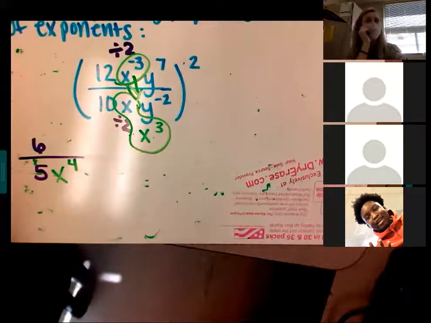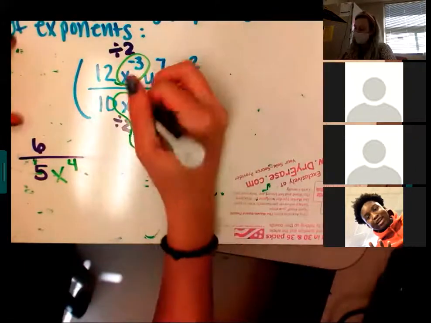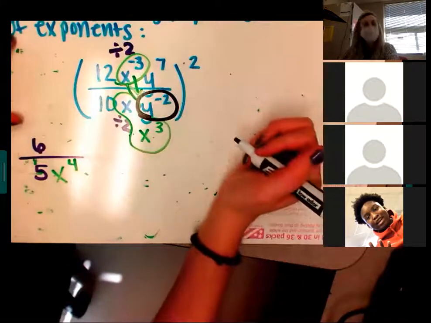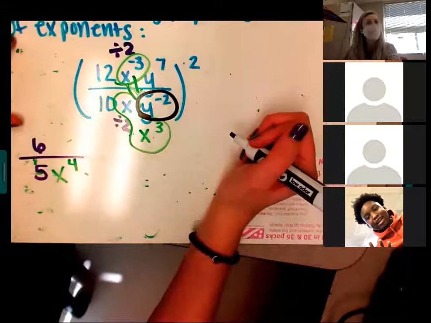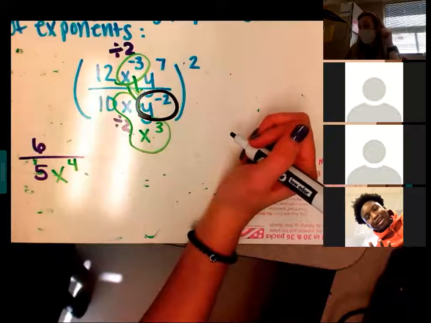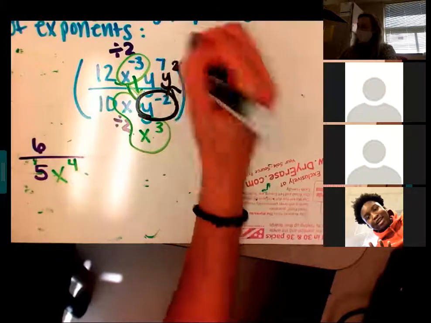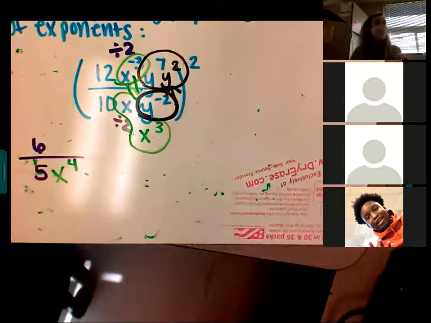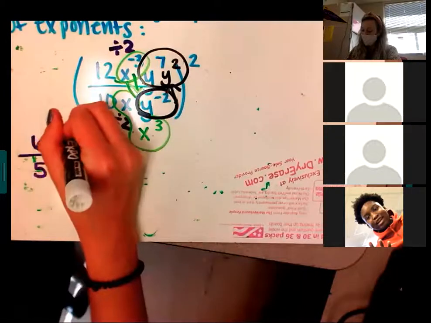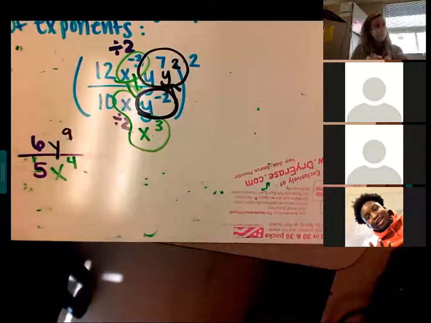All right, look at your Y's. What do we need to move? The -2 to the top. Good. Okay, there we go. There's my children. The -2nd. You can't have a negative exponent. Where do we move it? To the top and make it +2. So how many Y's do we have in the top now? 9. Michael, ask me a question, baby, because you already look confused. I'm not trying to put you on blast, but I want to make sure you get it. We got 9 Y's in the top.